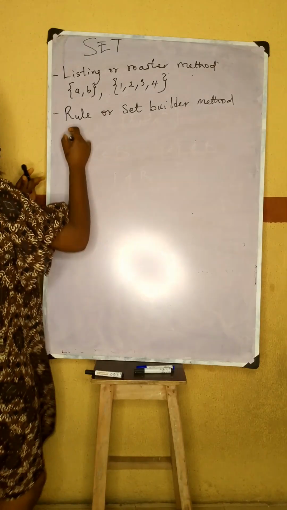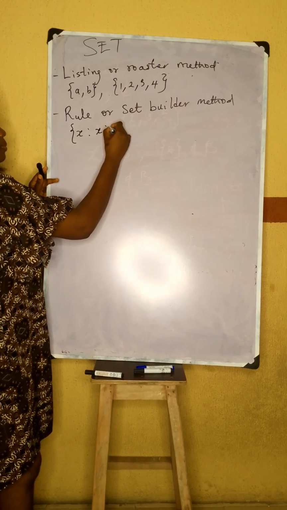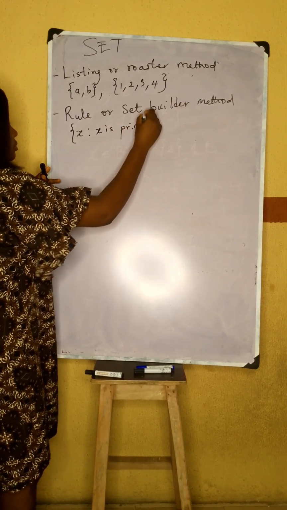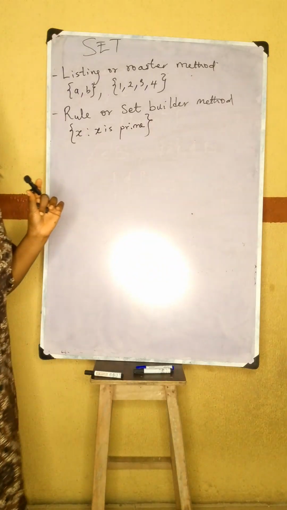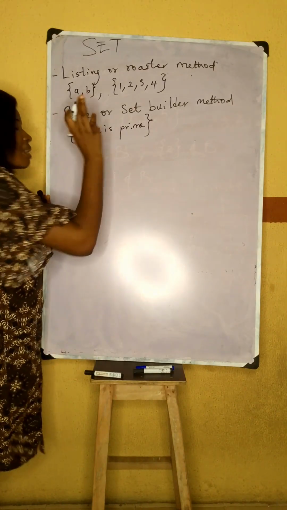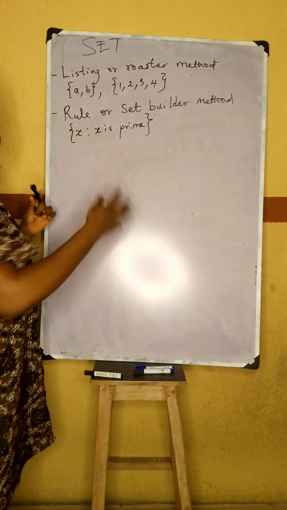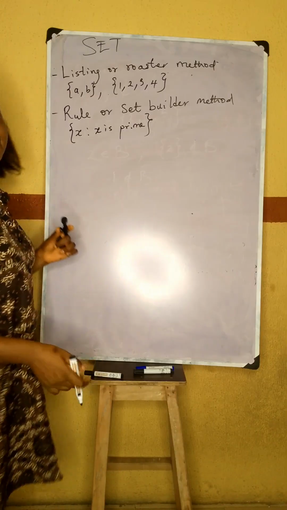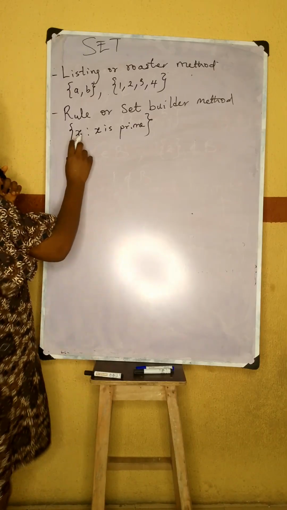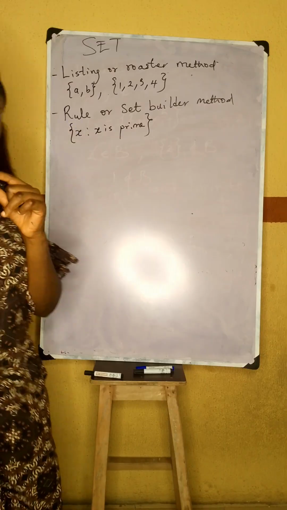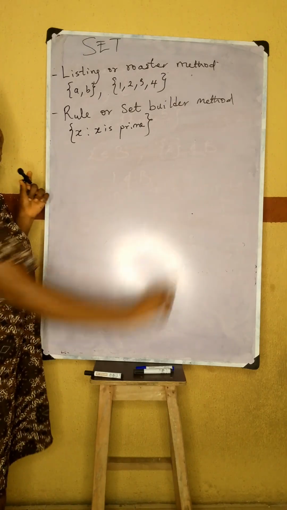Like when I come and tell you that my set is S such that S is prime. So if you know what prime numbers are, those are the elements of my set. Then another one can say S is even, S is odd, S is a multiple of 2, S is a factor of 3, S is anything. Now these two dots I put there are called "such that". So the elements of S will come from whatever description they give you there.